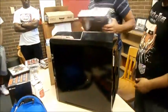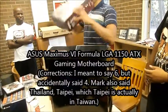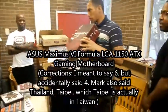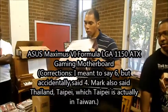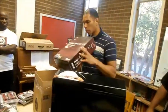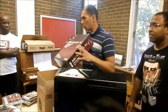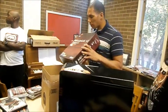Okay. Let's go on to the motherboard. The Maximus 4 Formula Asus gaming motherboard. This motherboard hails from Annie's hometown of Taipei, Taiwan. Asus is one of the largest manufacturers of motherboards in the world. This is a 1150 chipset. It's one of the fastest motherboards in its class.